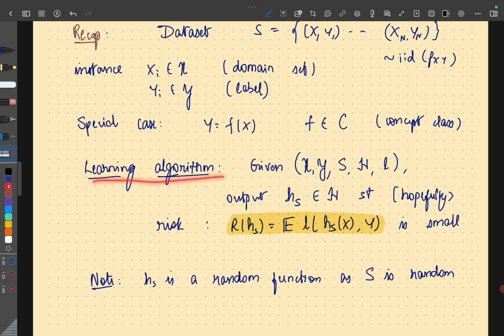For the same learning algorithm, if you give a different data set, then you'll get a different output h subscript S. For example, empirical risk minimization is a learning algorithm, and the final, let's say, neural network or linear regressor or linear classifier that you get at the end of training using ERM or anything else is the predictor. So it's important to distinguish between the learning algorithm, which is how we process the samples in order to get the predictor, and the final output, which is a function, the predictor itself.